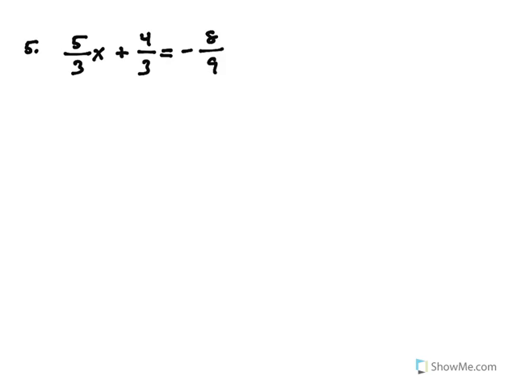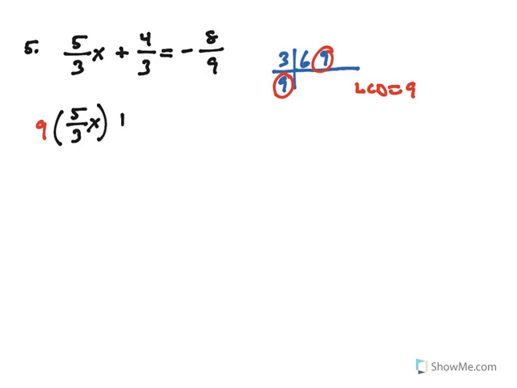Okay, so now we want to consider getting rid of the fractions by finding the common denominator. If you do the common denominator off to the side, remember, you can take each denominator and count by multiples and then circle the number that appears in both rows first. Start with the smaller denominator, 3, and do multiples. 3, 6, 9. You notice that 9 appears in both rows first. So my LCD will be 9. So now I take that 9 and I multiply it by everything in the equation. And this will reduce nicely.